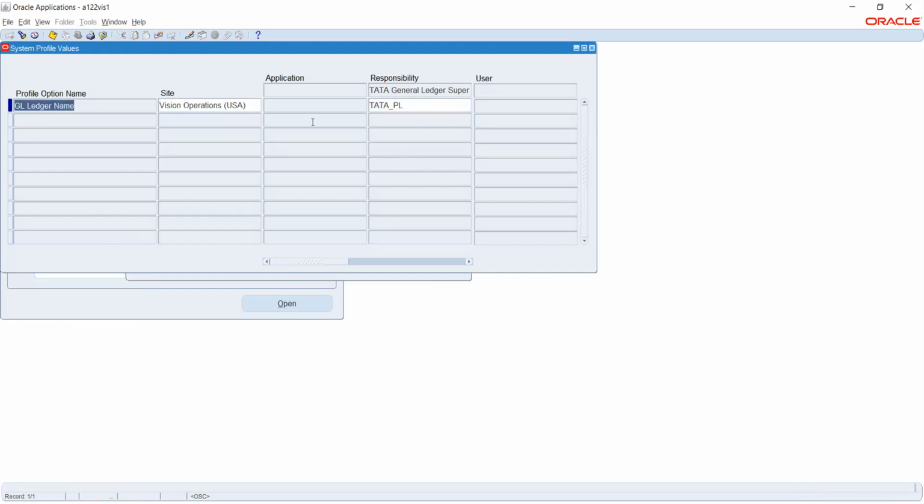Okay, so now we have selected the ledger name for the responsibility. If I log in with this responsibility, I should be able to see this ledger name.